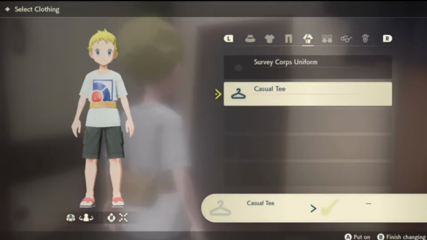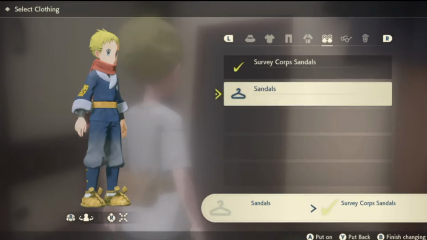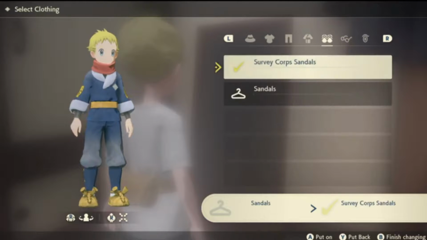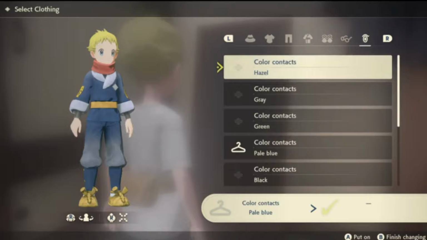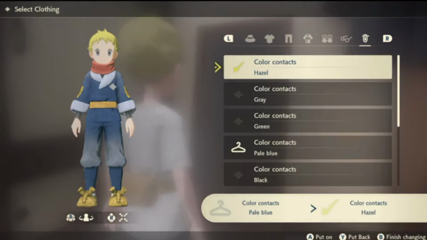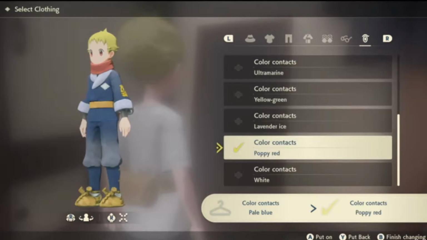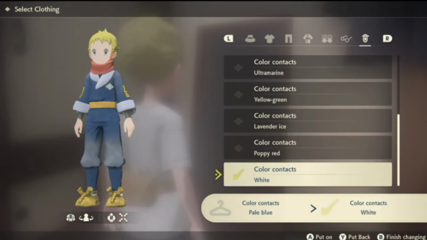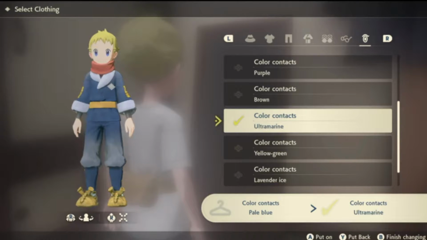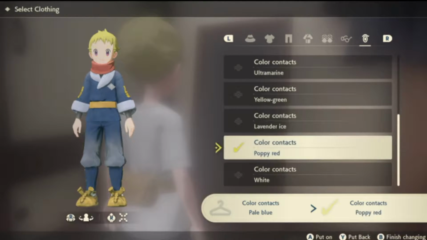As soon as I ended the last episode, I didn't play anymore, so I don't know exactly when I... I didn't play any more than I already did. What is this? Oh, these are eyes? Oh, wait, what? Hazel contacts. I can change my eye color. Oh, sick. Alright, well, red's my favorite color. Lavender? Oh, that's sick. Green? Yellow-green. Oh, there's purple. Let me see purple. Alright, that's cool. I'm gonna keep it as red.